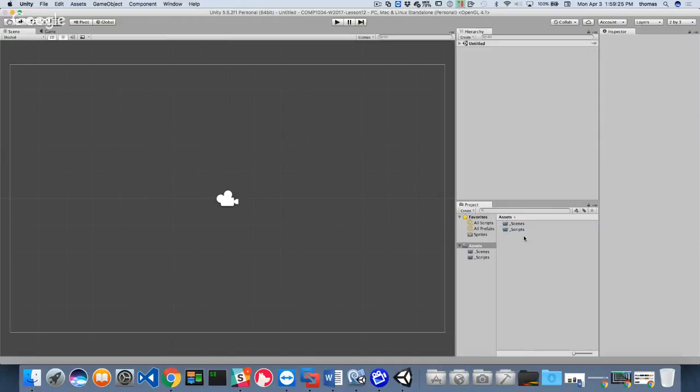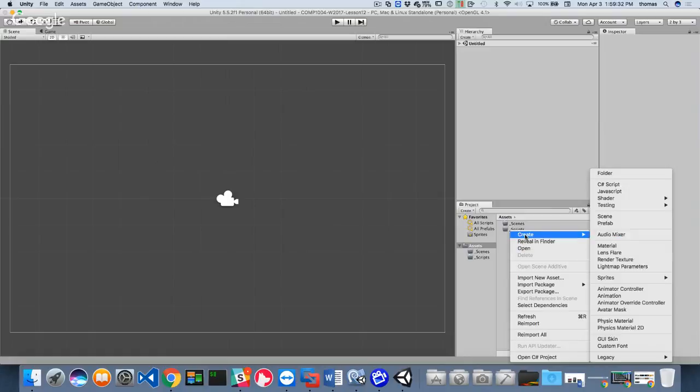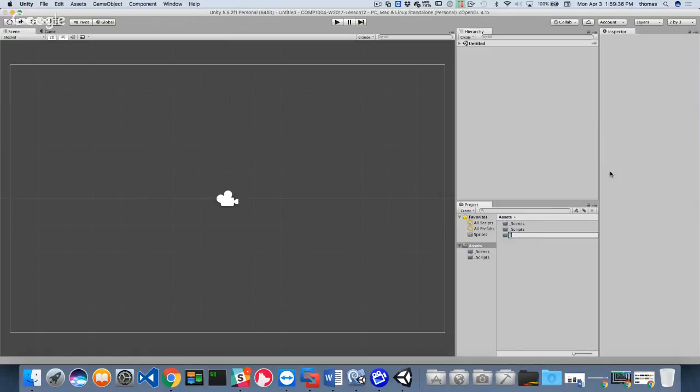The other ones I want to put in are any kind of textures, materials, whatever you want to have in here. I want to put other folders in here. And the one I gave you was textures. So I'm going to create that one. So create a new folder. We're going to call it textures.